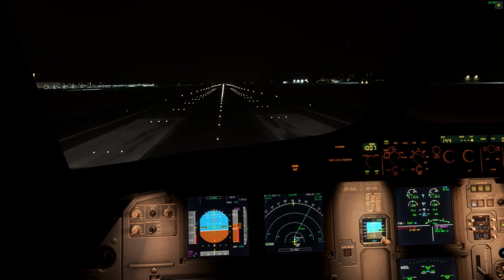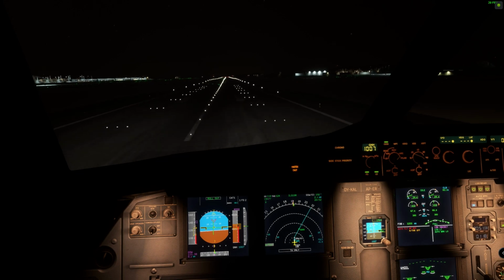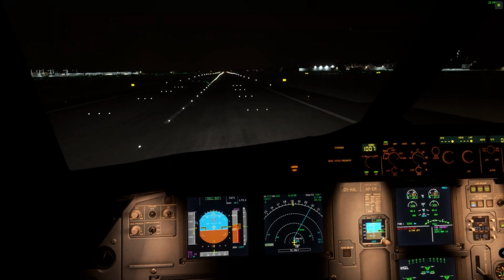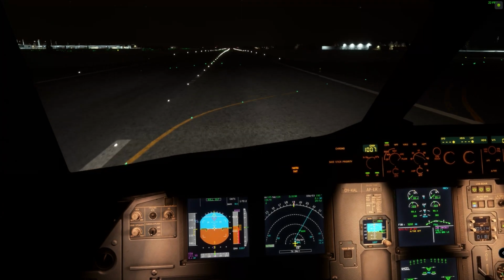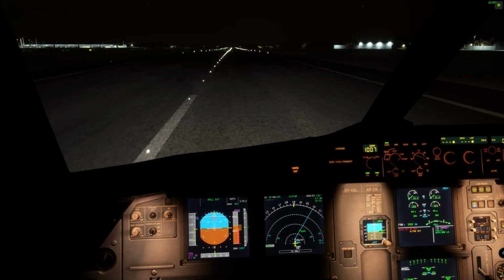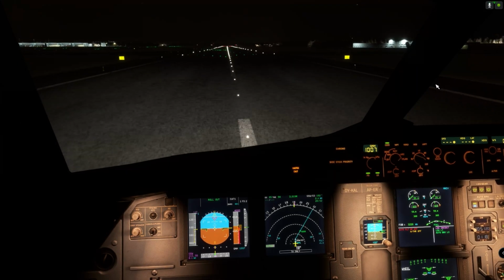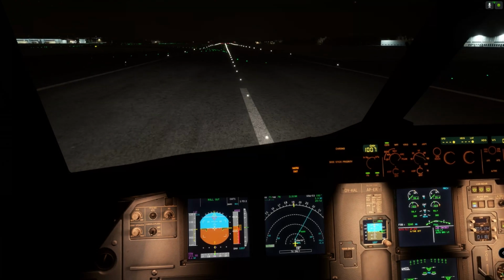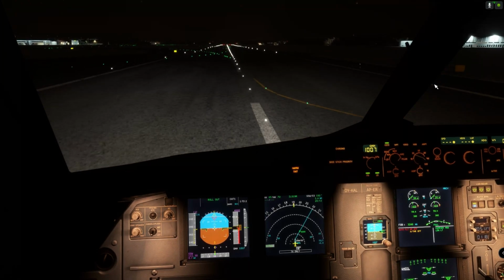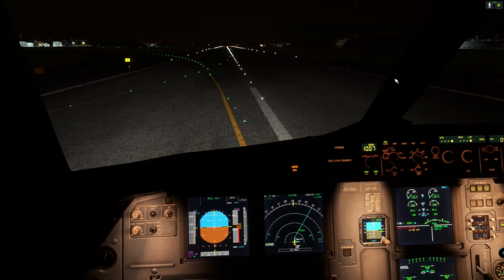A320, retard. Retard. Knots, manual braking. Turn off here.